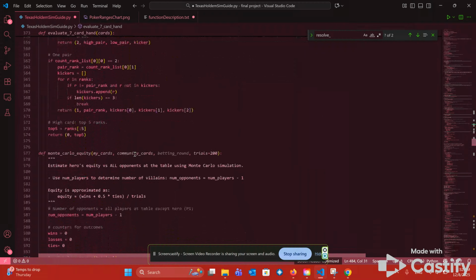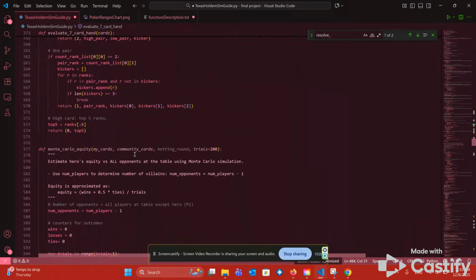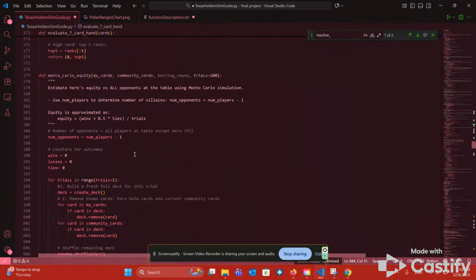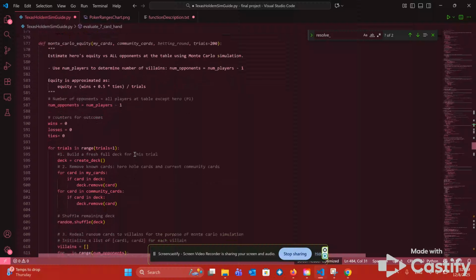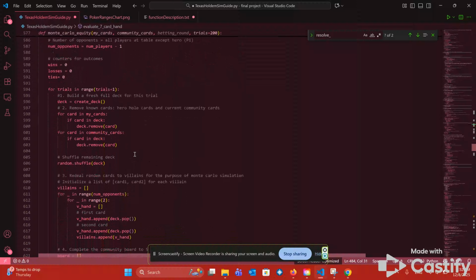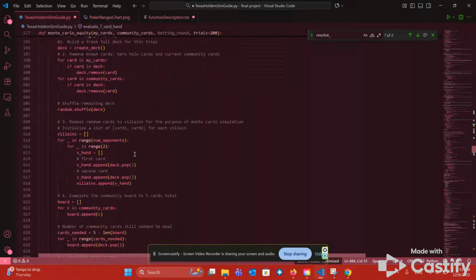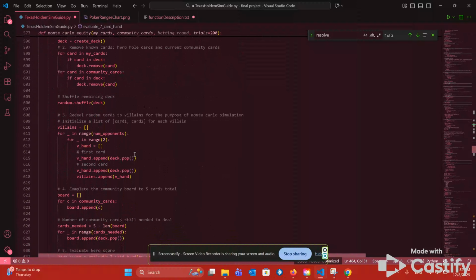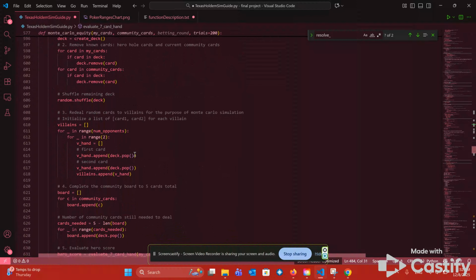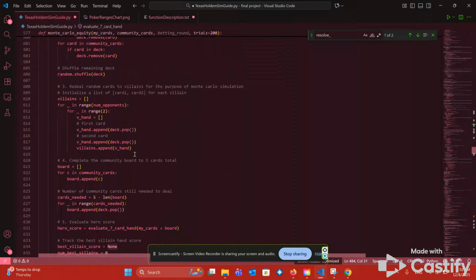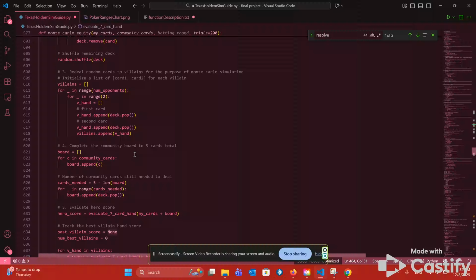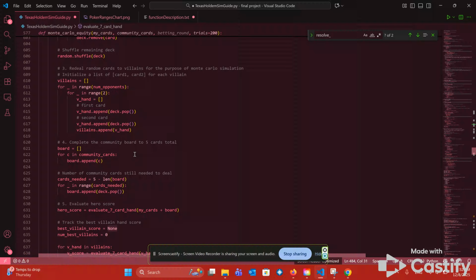Okay, next I have the Monte Carlo equity simulation, which estimates the winning chance of the user versus all of the opponents using Monte Carlo simulation. For each trial, it builds a fresh deck and removes the user's cards and the known cards in the community, and then it deals random opponent hole cards for the other players, which are different from the ones used in the actual game.